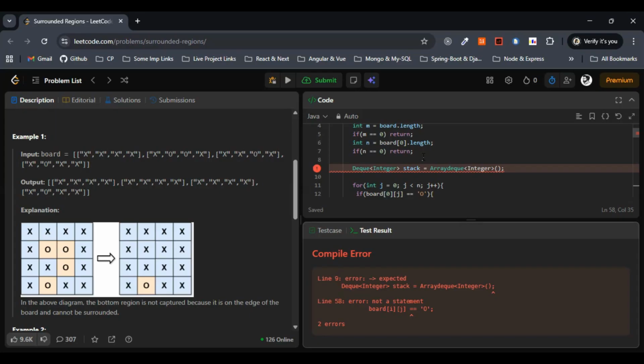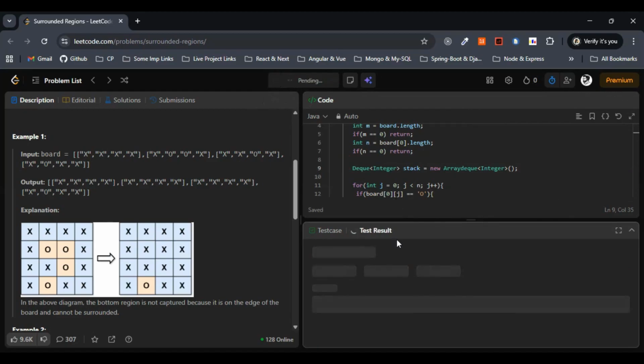Stack equals new array DQ of integer. Oh, I haven't given new here. I was just saying it with the mouth. Now one error has to be gone.